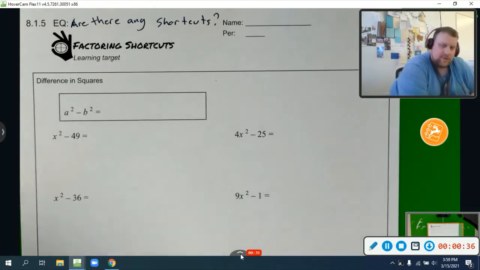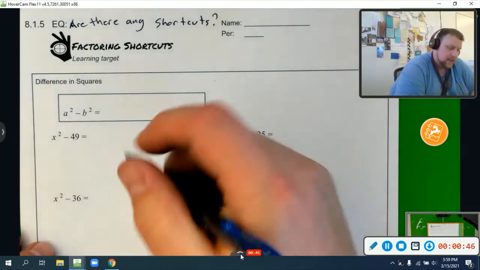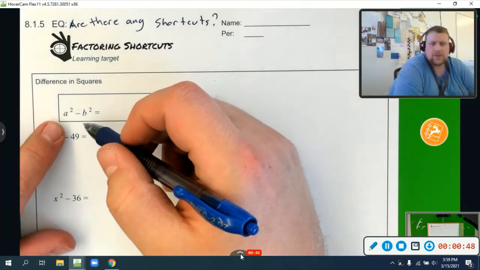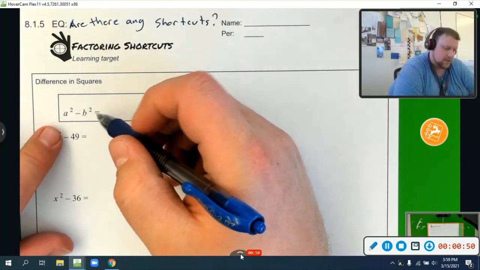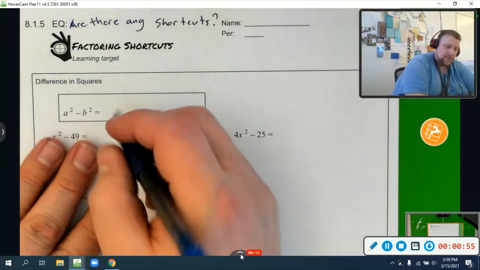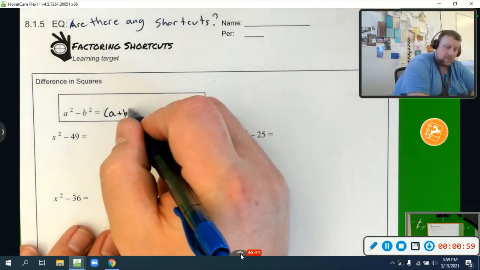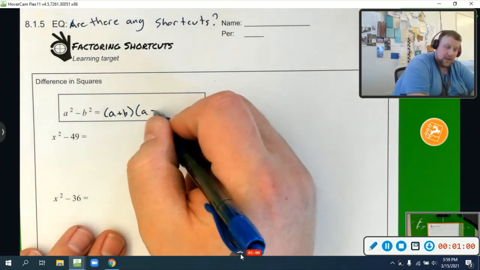And specifically, we're going to talk about the difference in squares. There's actually a difference in squares. There's also one for adding squares, but we're really just talking about this one today. And this one is, so difference in squares. Difference is subtract. So if I have a square number minus a square number, what does that equal? Well, if I have a squared minus b squared, guess what? That actually factors out to a plus b times a minus b.